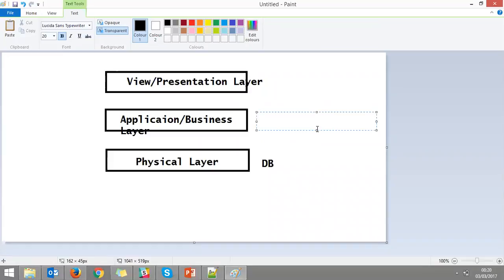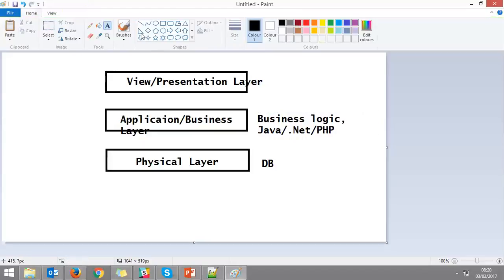You write that code using Java or .NET or PHP, any technology that you can work on top of this. So you will work on this.